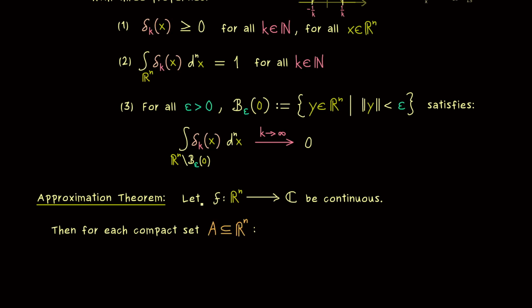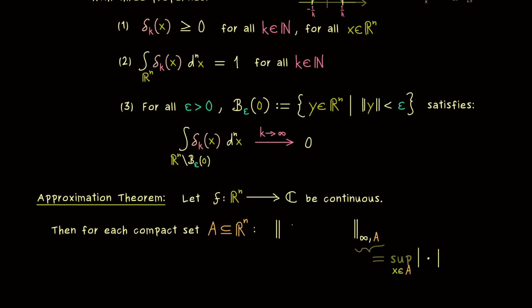Therefore, f now only defined on A is definitely also a bounded function. Therefore, it makes sense to look at the supremum norm of this bounded function. And here the notation for the supremum norm restricted to the compact set A is chosen with the index infinity and A. So not complicated at all. Here we just take the supremum over all x in the set A. And then we take the absolute value of the function inside at the point x.